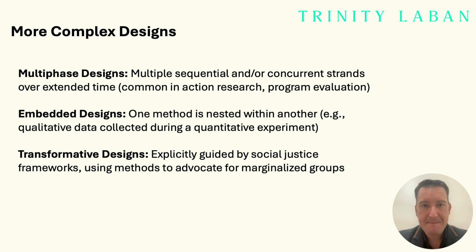The next design is embedded designs, and like the name suggests, they nest one type of method within another. So the classic example is a randomized controlled trial. It's primarily quantitative, but you could embed qualitative data within it to understand participants' experiences of the interventions. So the quantitative strand dominates and provides the structure, but there's qualitative data nested within it to add depth. So you've got one method supplementary to the other, which provides the primary framework.